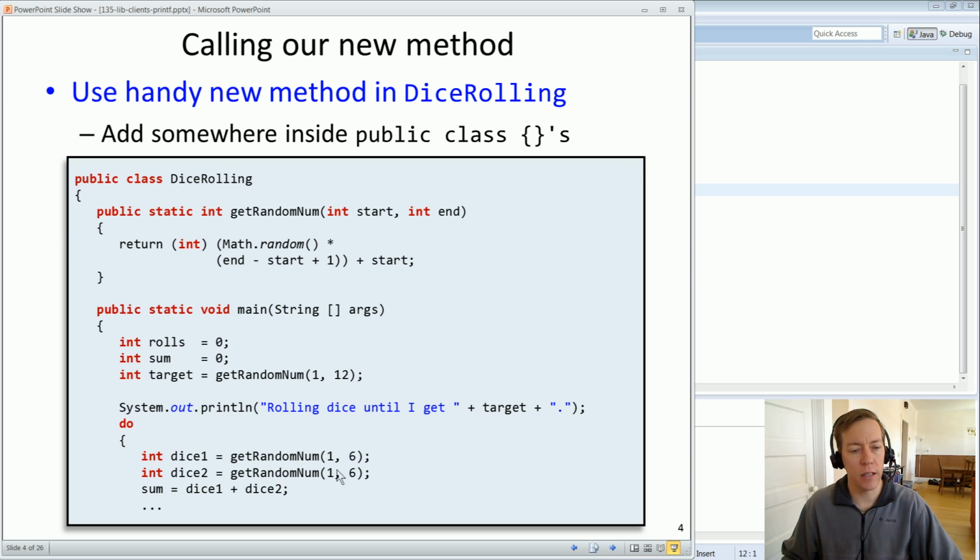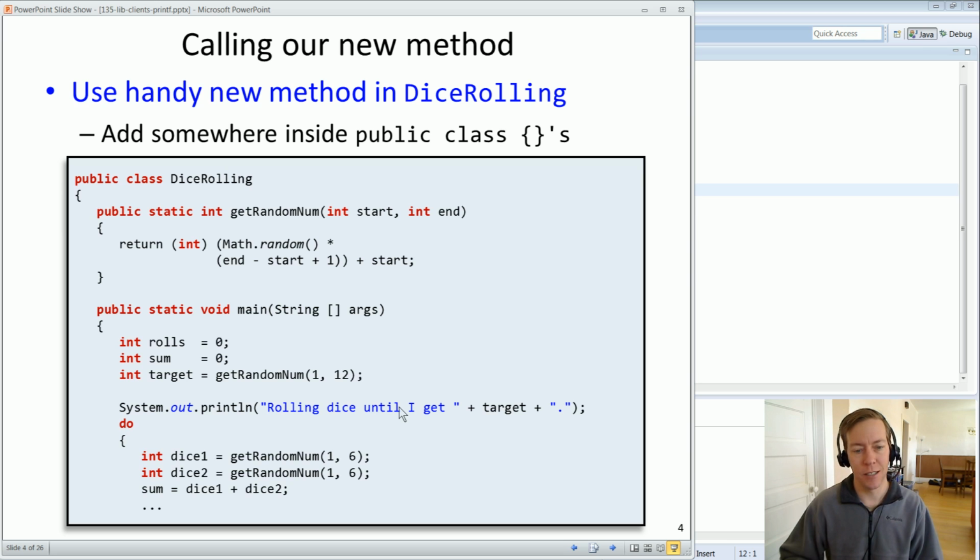And then I can simplify my program, and I still have this bug. I keep trying to get rid of this bug from my slides, right? If you roll 2 dice, you can never get 1, and this code actually has a bug. This do while loop can go into an infinite loop. If target happens to be 1, which will happen 1 in 12 times, this program never terminates.